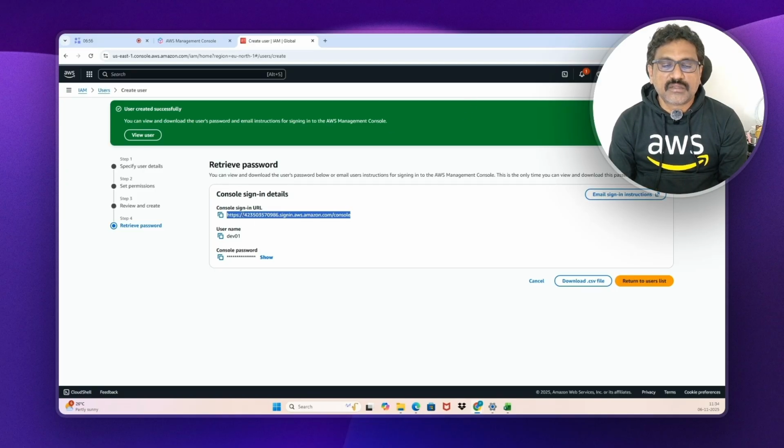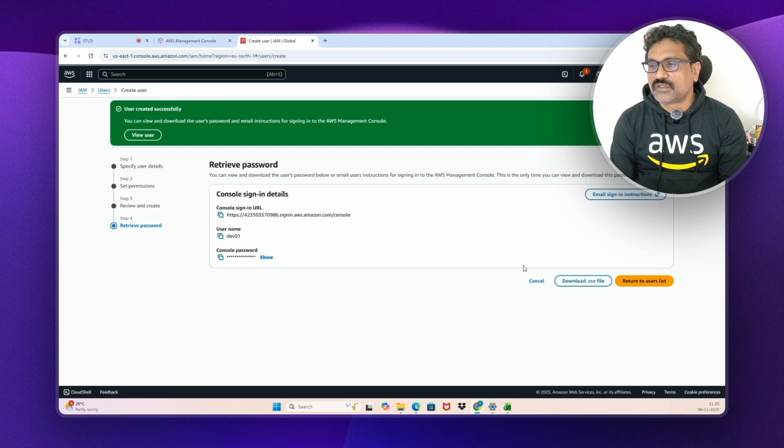See here, this numerical number is my account ID. This is my account ID, the last 4 digits 0986. Here also 0986. Fine. If we share this URL, it will be easy for them to sign in directly. Instead of copying and pasting into the email, I will do one thing. I will just click here, download CSV file.